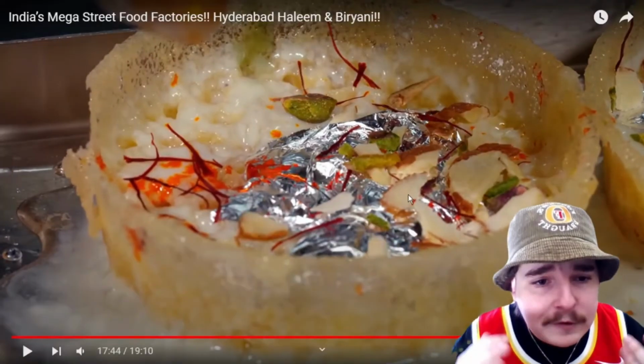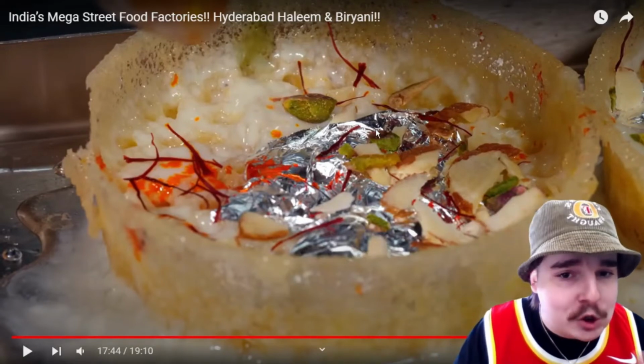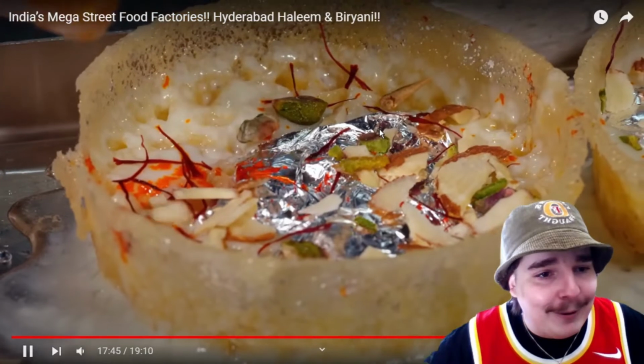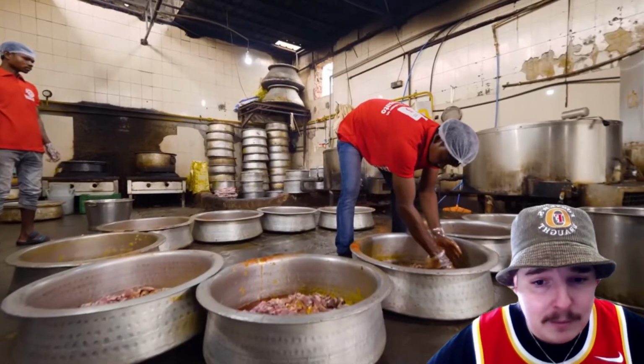Super delicious. So what's the point of having it there? You're telling me some people are just consuming silver? It's very unique. I've never seen that one in India before. Very exciting. My insulin is through the roof. I need to do a quick blood test. Time to go to bed, man. You're gonna have a sugar crash.